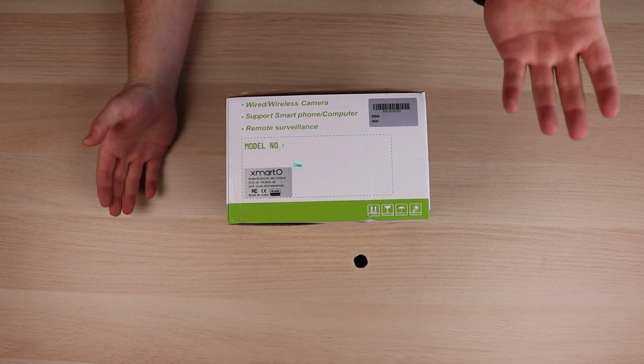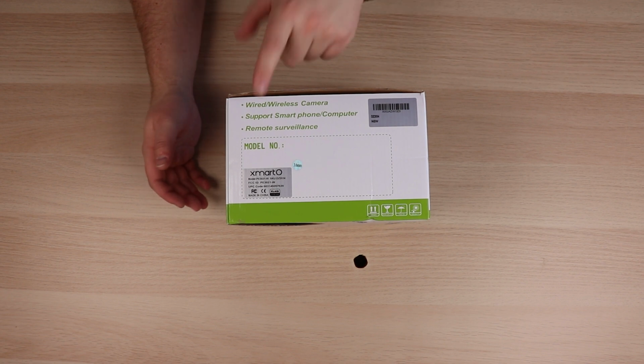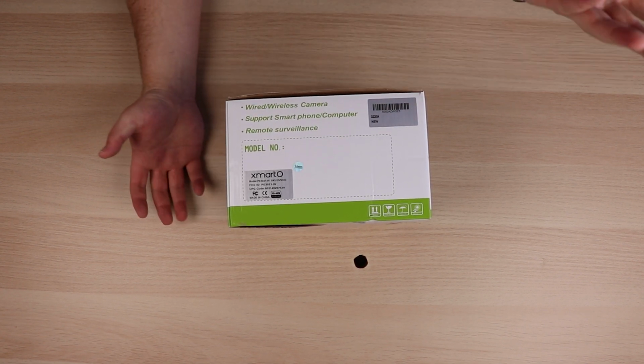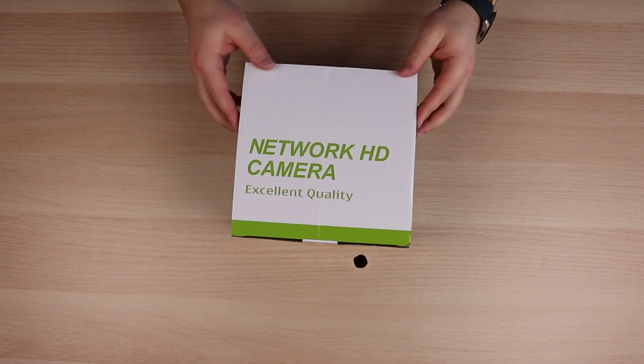DZ2034, which from the research that I did, it looks like this is the new 2020 dome style camera. It can be wired or wireless, supports smartphone and computer, and of course it's a remote surveillance camera because it is a camera. So we're just gonna go ahead and crack open the box.